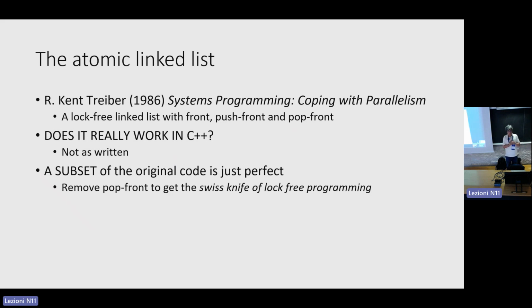But he wrote an article saying, oh, with modern computers, we can write a lock-free linked list that works like this and this and this. Now, this original article, as written, doesn't work in C++ because their memory model was completely different at the time. But there is a very good point, which is we can cut out the part of the code that doesn't work today. And we get something which is, you will see, very, very reusable.